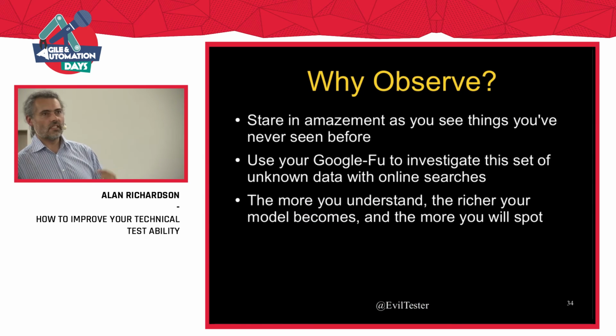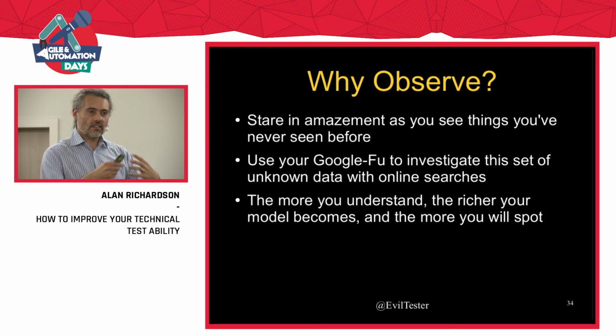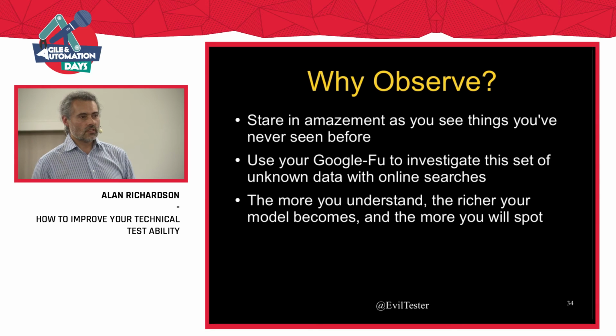And the more that we observe, the more you're going to see things you haven't seen before. And I guarantee the first time that you start observing at these levels, you are going to be swamped with information. So you're just going to have to cherry pick different bits to learn more about it. But you can use your Google skills to then find out what it is, because the more that you see, the more that you will model, the more you will understand, and the more you can then use that in your testing, and the more problems you will spot.